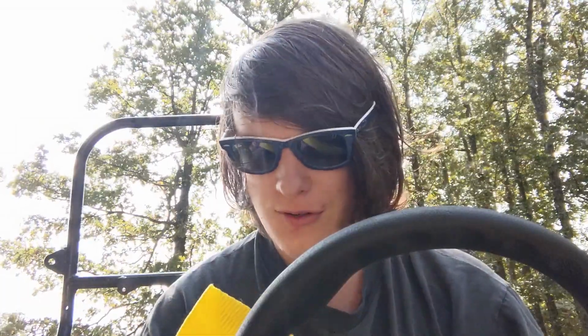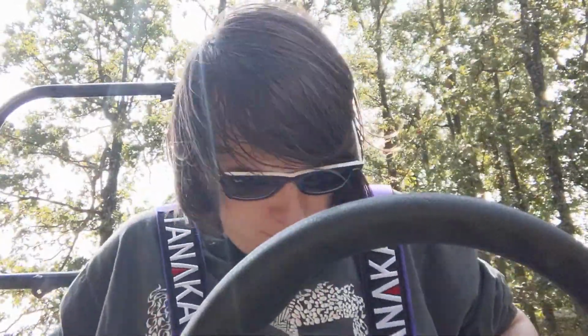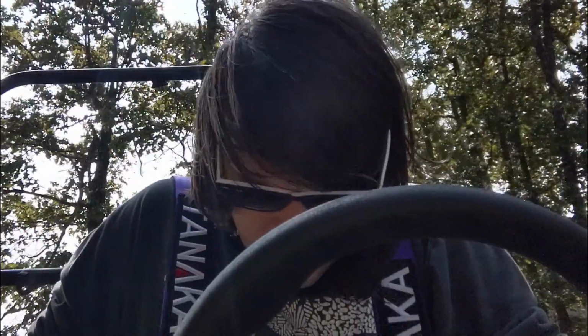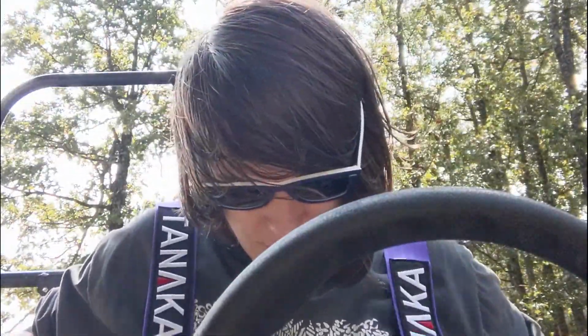I wanted to let you guys know I recently got some stuff, and I also got another update, but that's for another video. Right here, these Tanaka 4-point harnesses. I have not yet installed them though, because my seat's not here at the moment. So I don't see why I would install them when the seat's not here. They look pretty good. They'd look a lot better if it had the seat on it.